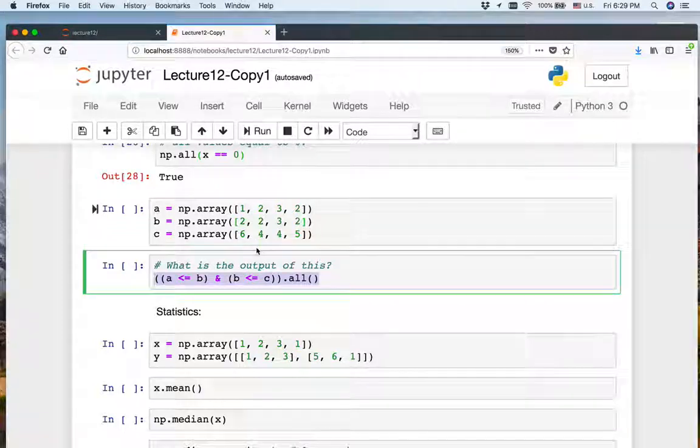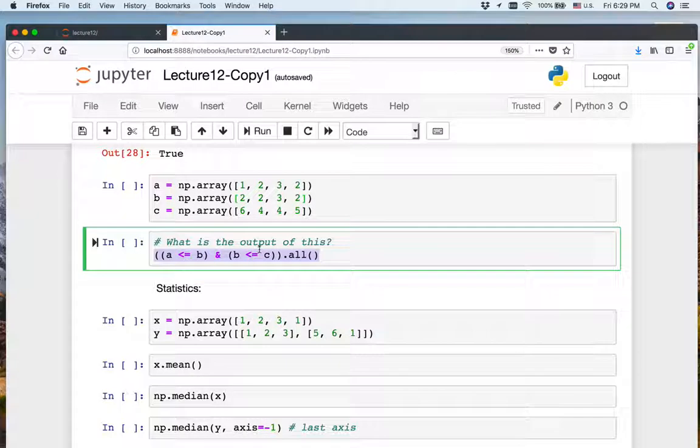Let's break this problem into smaller problems. If you look at A less than or equal to B, are all elements of A less than or equal to B? So it's 1 less than or equal to 2, yes. 2 less than or equal to 2. 3 less than or equal to 2. 2 less than or equal to 2. Okay, so this is all true.